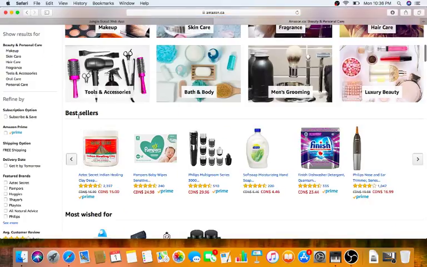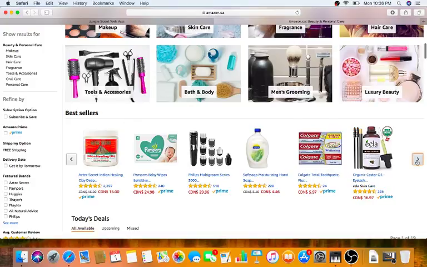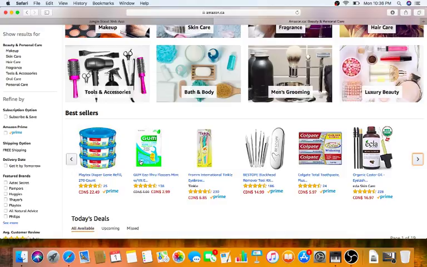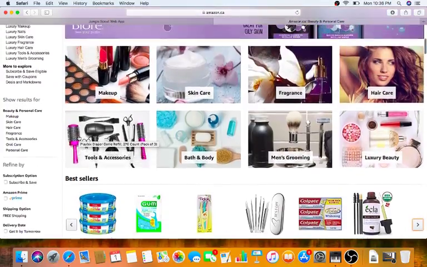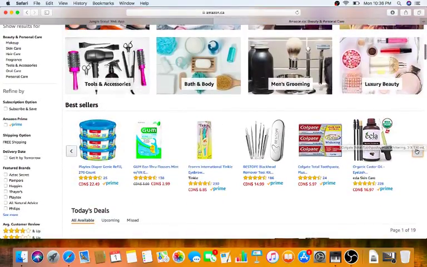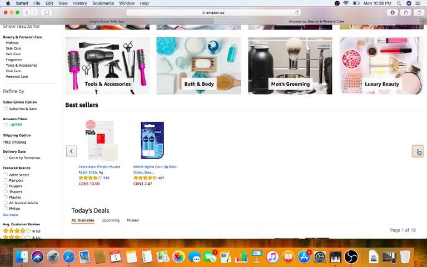Let's see if I can look at the best sellers. So let's just take a look at best sellers. So this is best sellers in health and beauty. You're going to want to glance through all of these categories and see what their top sellers are. The best way to get to your top sellers is just Google the category, Google Amazon toys bestseller, and it'll bring you right to the bestseller list.